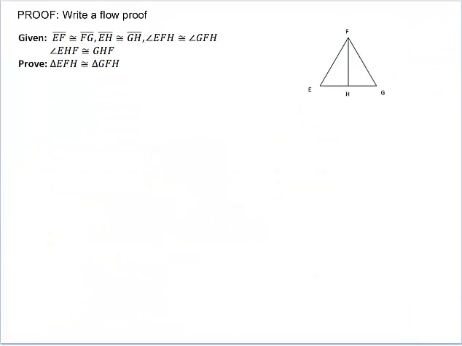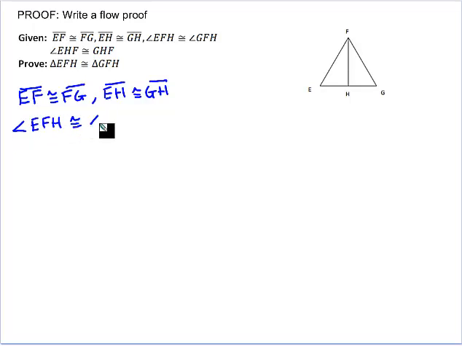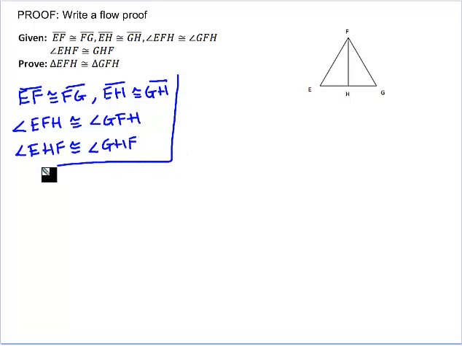All right, so now we're going to do the same thing, but we're going to write a flow proof. A flow proof is a little bit different, and what we do for a flow proof here is we start off by doing the given, and we write all this given information out. That's going to be consistent no matter which type of proof you're doing. You're always going to write out all the given information. But notice we don't have columns here or anything like that. We're just simply writing it all down together. And then what we do is we put a box around it, and right underneath it, rewrite down given. So that's how we're going to start the full proof.